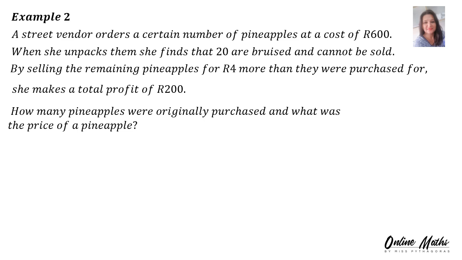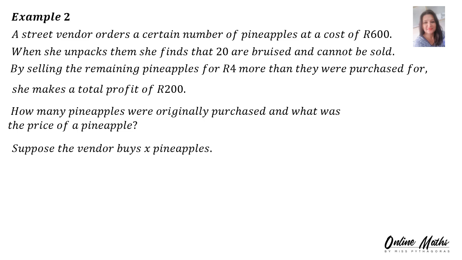Example 2. A street vendor orders a certain number of pineapples at a cost of 600 rand. When she unpacks them, she finds that 20 are bruised and cannot be sold. By selling the remaining pineapples for 4 rand more than they were purchased for, she makes a total profit of 200 rand. How many pineapples were originally purchased, and what was the price of a pineapple?